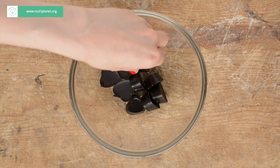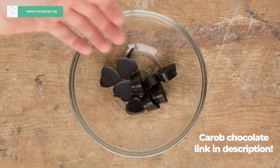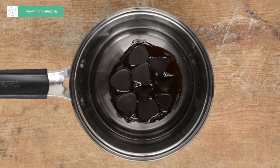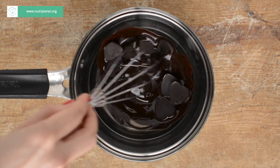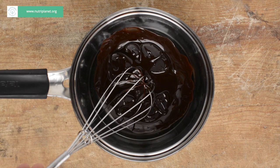Next, in a double boiler, melt the dark chocolate. I myself used my carob chocolate candies. I'd suggest taking about 100-gram bar to be able to coat the truffles conveniently. Later I'll show you what to do with leftovers. Let the melted chocolate firm up a bit to make it thicker.